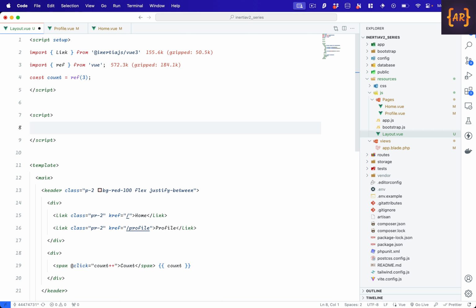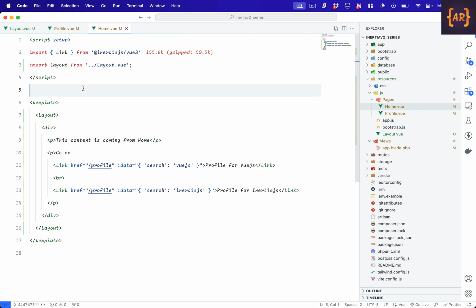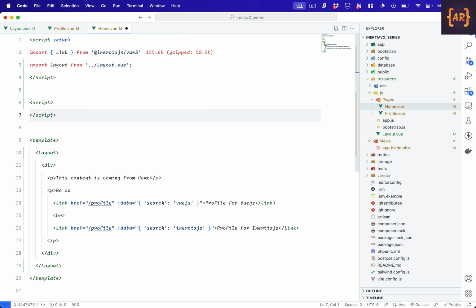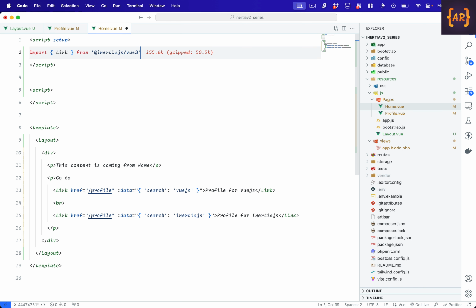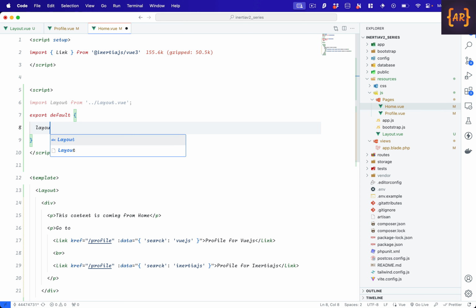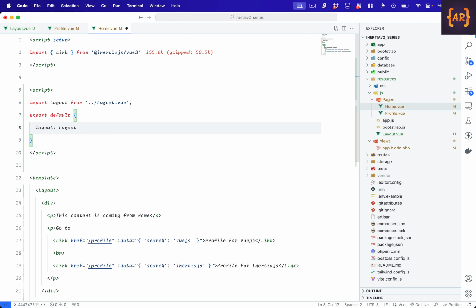I will first of all, this is the layout file, not here. Inside home, I'll add the script tag. I'll steal it from here and put it here. And then we will do export default. We have a property called layout, and we will define the layout over here.